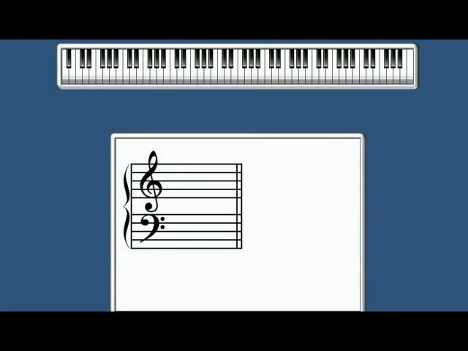So the secondary chords in the key of C are built on the 2nd degree of the scale, which in this case is D minor, the 3rd, which in this case is E minor, and the 6th.